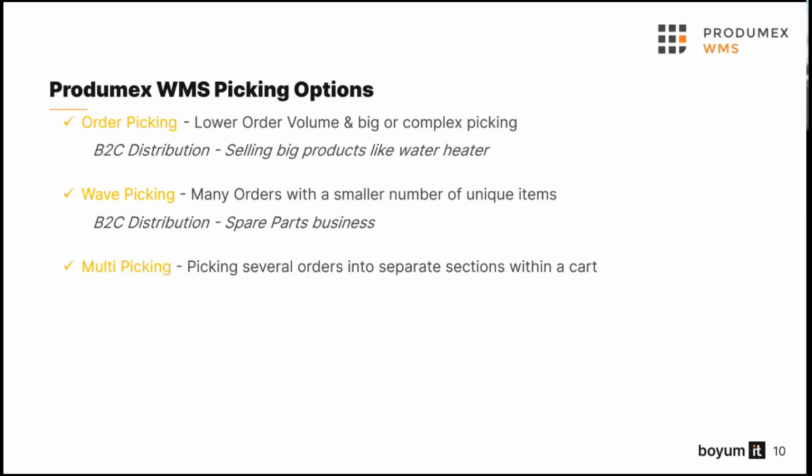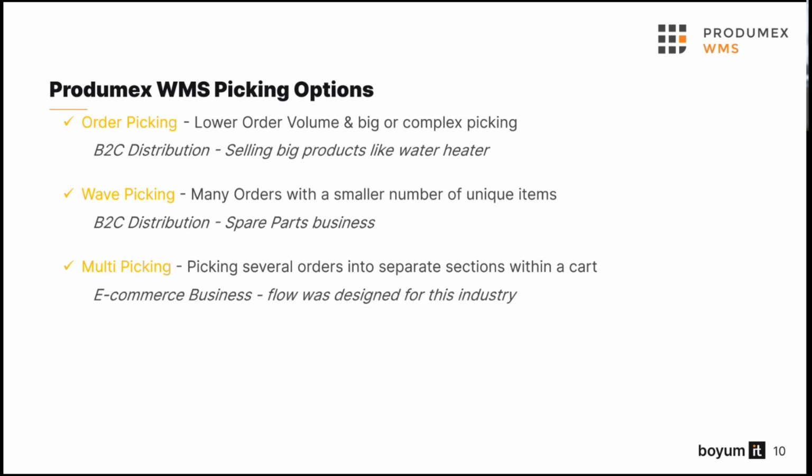Multi-picking is based on wave picking, so you are going to pick several sales orders in the meantime, but even more, you will use sectional carts. So you will have a separate section for each order on the cart. I will have an example for that. I will try to explain it a bit deeper.